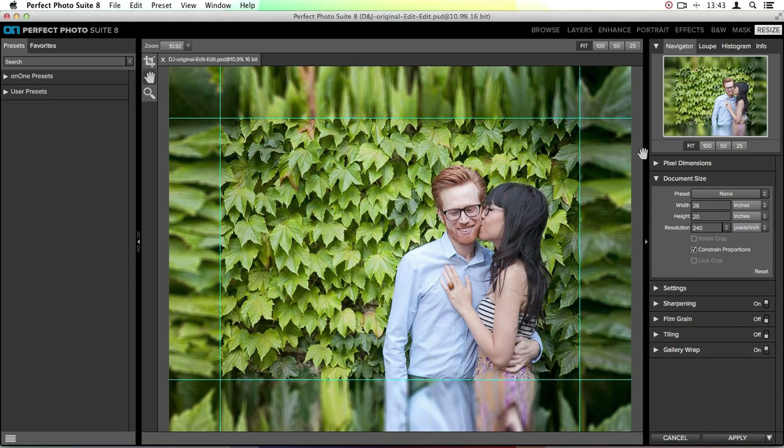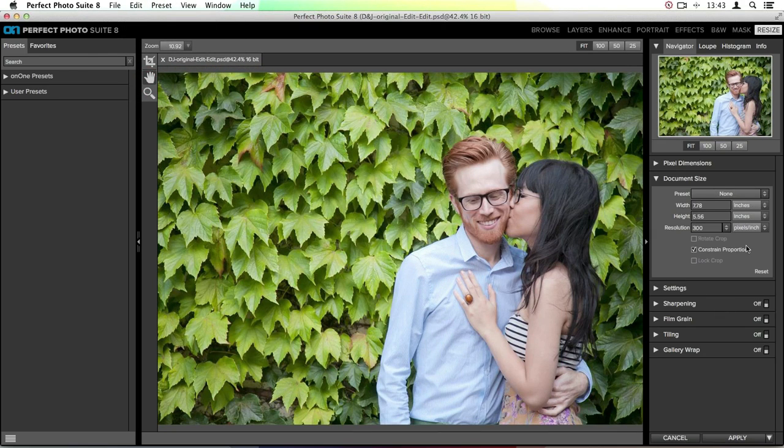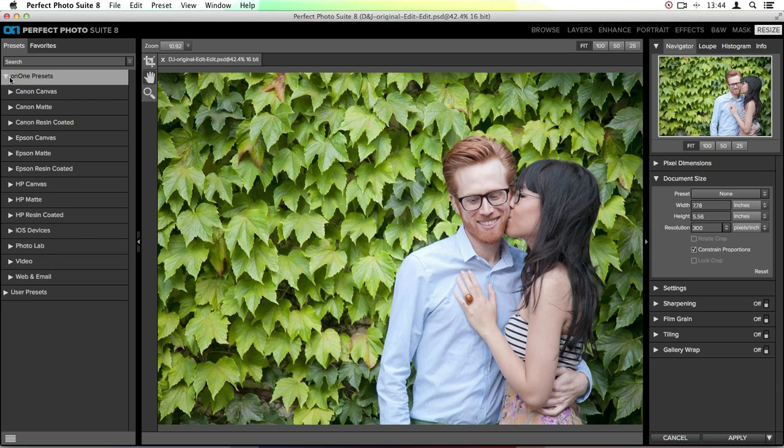Now, the last thing that I want to make sure I note, I'm actually going to go ahead and we are going to reset everything here, and we're going to start out from scratch. I threw a lot of information at you guys, and there's a ton of stuff here inside Perfect Resize to do. If you don't really know where to start, and you don't really want to do a lot of the manual options that we just talked about, you have some presets on the left-hand side. These are On1 presets. We include these in the suite when you get it, so you don't have to download them or do anything like that.